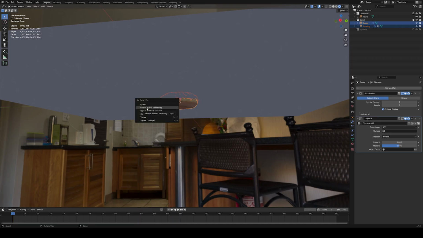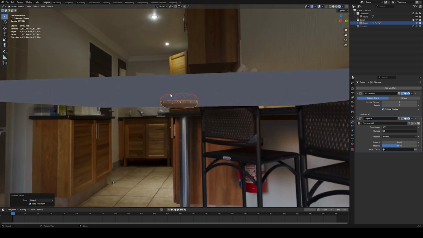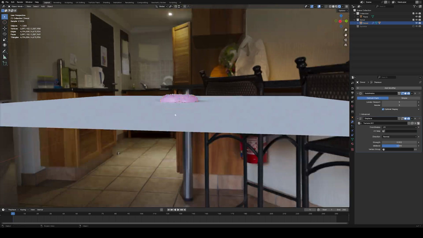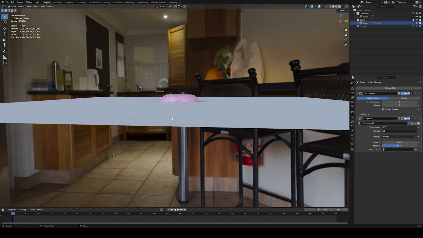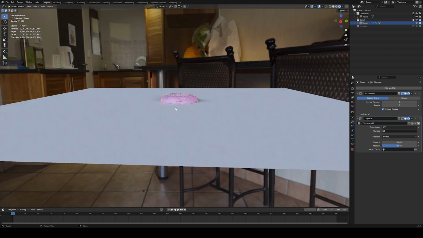We're going to hit keep transforms. And basically all that means is that it's not going to snap the frosting to the location of the donut mesh if the location of the donut mesh was different. It's just going to keep it in place. Anyways, now if we move our donut, we'll see that the frosting is moving with it.